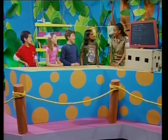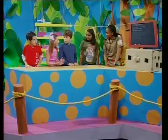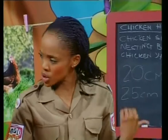So, does everybody understand what is meant by scale? Yes, Chakatanu. And what scale are we going to make everything? How about half the size? That seems a bit big because it will make our hen about 10 centimeters wide and long and about 12.5 centimeters high. I know what. A fifth of the size is better and easier to divide the size of the chicken by 5. Okay, so Zubeida, looking at the actual size we had on the board, would you work out for us what the size of the model hen would be if we made it 5 times smaller? Okay.